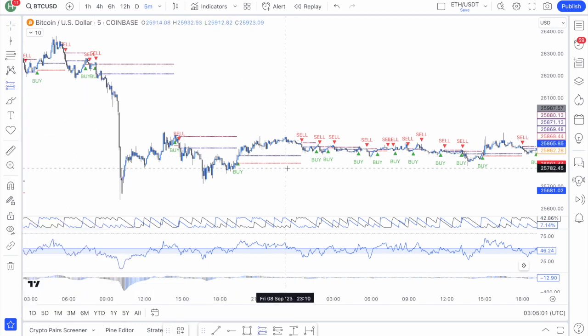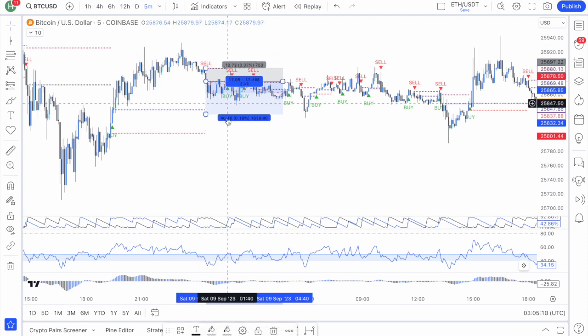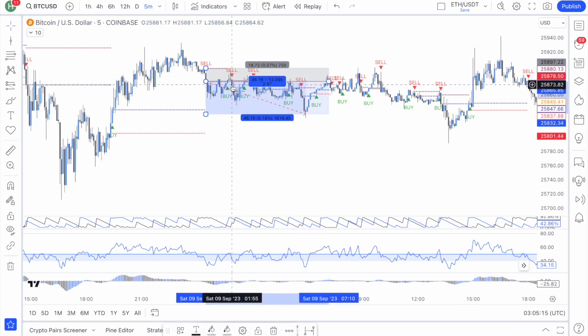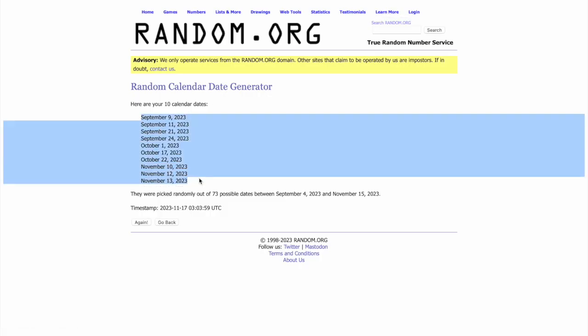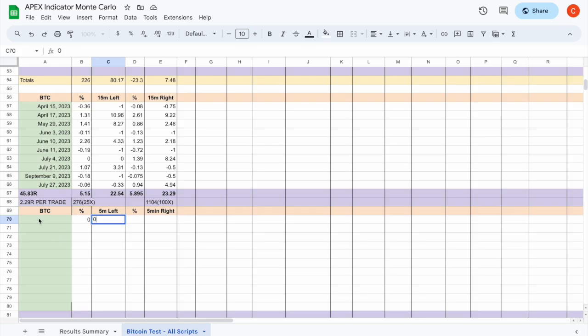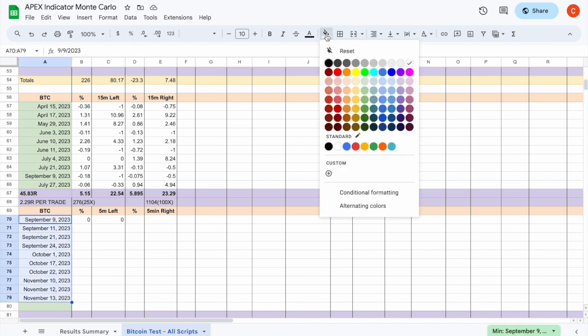We're going to do the first one right here. I think I said that if there was a script, we would do the first one. And so that would be like so. That's pretty much a stop out. So we're right at break even, I guess. So 0, well, 0, 0, I guess. So we'll do 0 and 0. And what I need to do also is to take these dates and place them right here. All right, so that's what we got to work with. And so I'm going to get these colored.